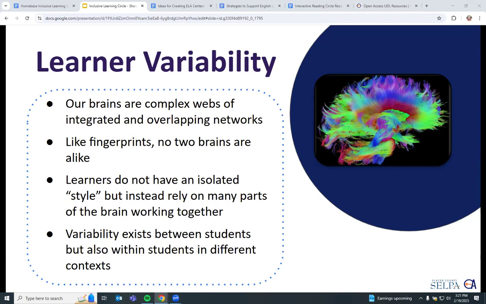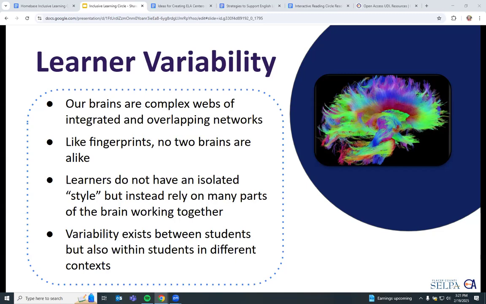And we know now that variability is actually the dominant feature of our nervous system, and that all parts of our brain are working all the time. Like our fingerprints, no two brains are alike. Each brain is a complex, interconnected web that is sculpted and influenced by both genetics and also interactions within the environment. Even identical twins have totally unique brains because even though their genetics are the same, their life experiences are different, and that shapes how their brains are formed.